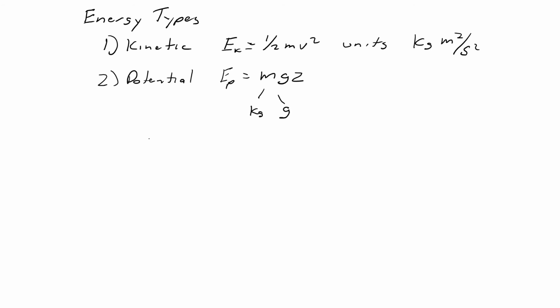So mass is in kilograms. Gravity is in, hang on, meters per second squared. Z is the height above a baseline. We measure that in meters. Let me just elaborate on this for a second. For our purposes, we say height above a baseline. Whenever I talk about potential energy in class, I usually talk about a rock above the floor, okay? And you drop it, that potential energy is converted into kinetic energy. The baseline that we use in groundwater is typically sea level. So it's basically elevation.